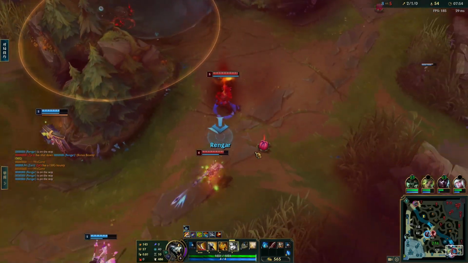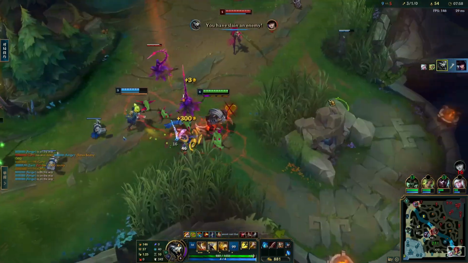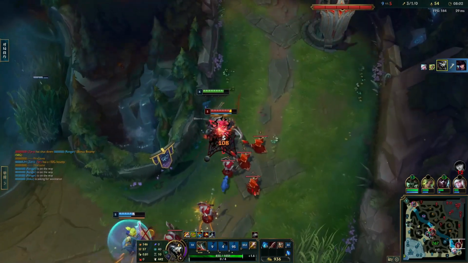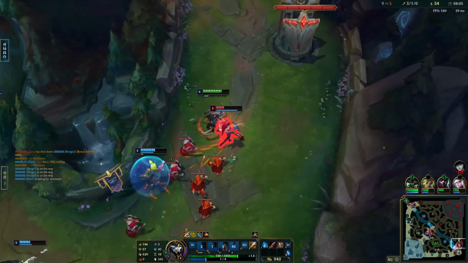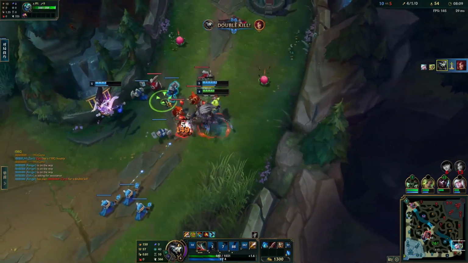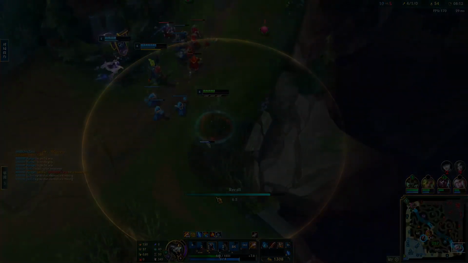Here I actually want to focus the Caitlyn if possible. I get the Caitlyn. I wasn't expecting to get the Zyra kill as she was kind of far away, but I just E-flash and went for the kill here, and we got it. So that was quite a close call, but we managed to get a double kill here. We are 4-1 into the game.